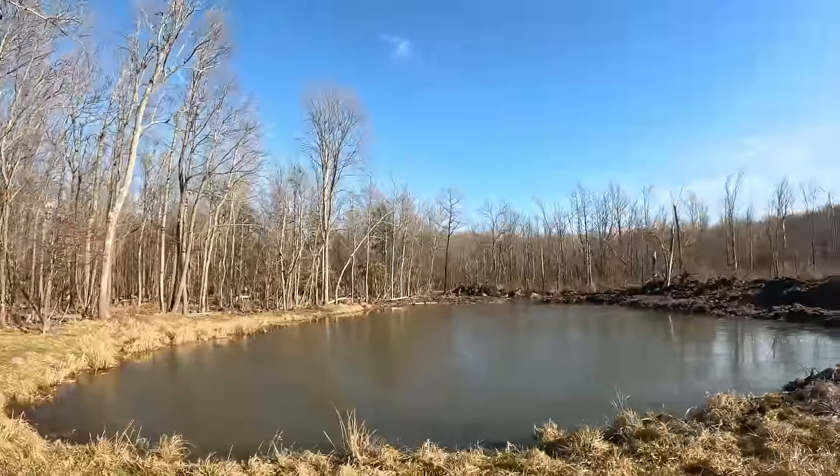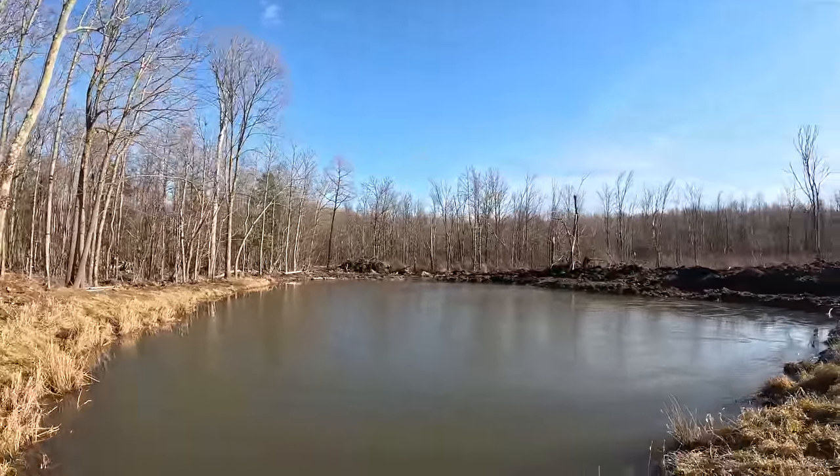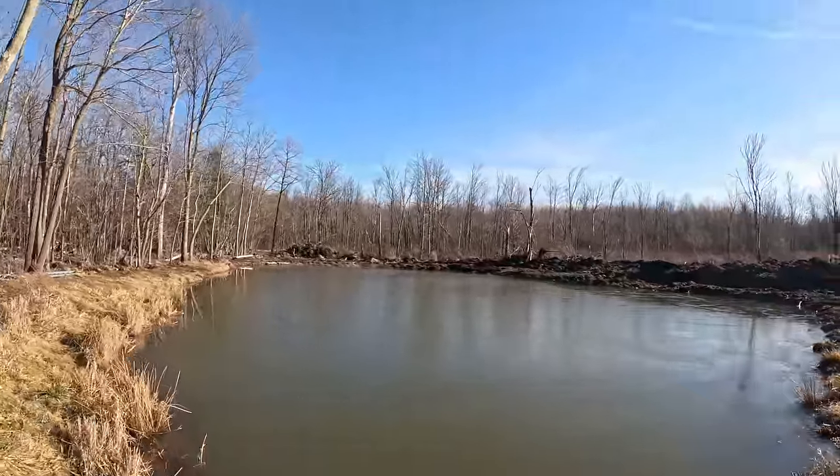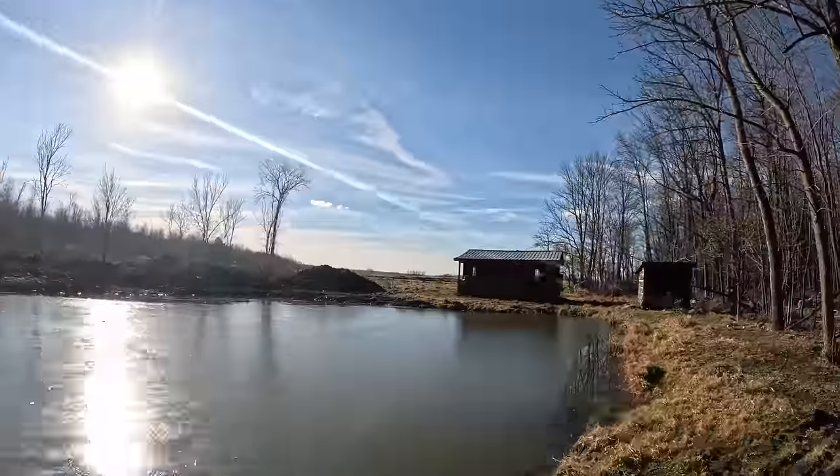Okay, guys, I'm down in the cabin right at the moment, and I wanted to show you the drainage tile and the drainage that we worked on this late fall. I had told you I was going to show it in another video, but I never got to it. So anyways, here's our pond, which we actually expanded quite a bit. I want to show you the drainage on the backside first.